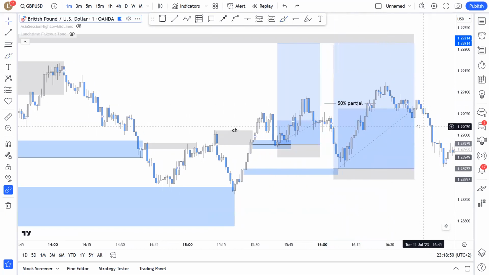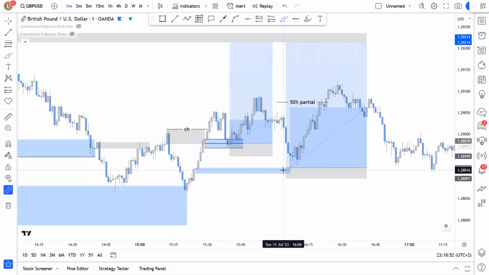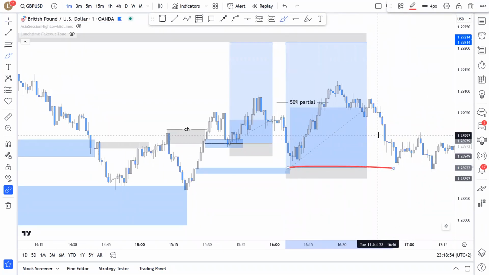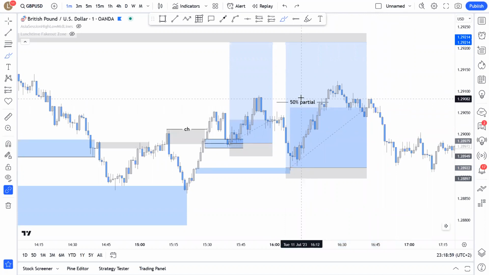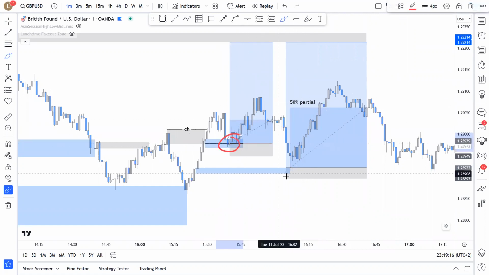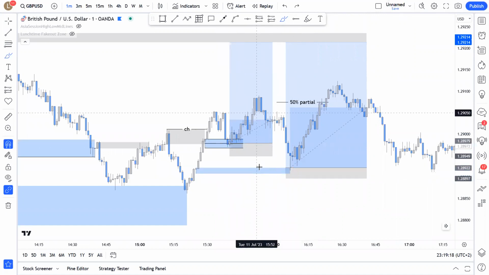Then it just did melt down to my break-even point. And I'm completely fine and happy with this partial point, because I just took some money. I just fed my pocket with money from this trade. So taking 6 reward ratio with a partial point is completely fine for me. Then taking a break-even afterwards is also completely fine. So it was an overall successful trading session, because basically everyone in the live trading session took this trade and this trade also. So if you took any of these trades, you can be happy with them.